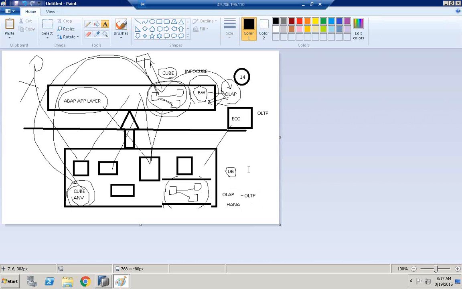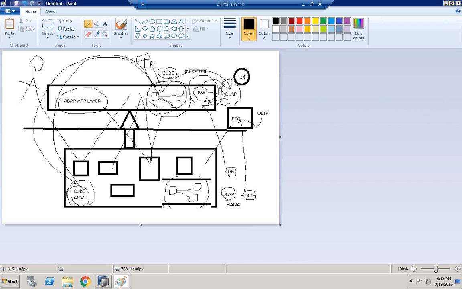Traditionally in SAP, some systems have an OLTP system like ECC, and some systems have an OLAP system like BW. So engines are basically divided based on systems. ECC is an OLTP system, BW is an OLAP system.